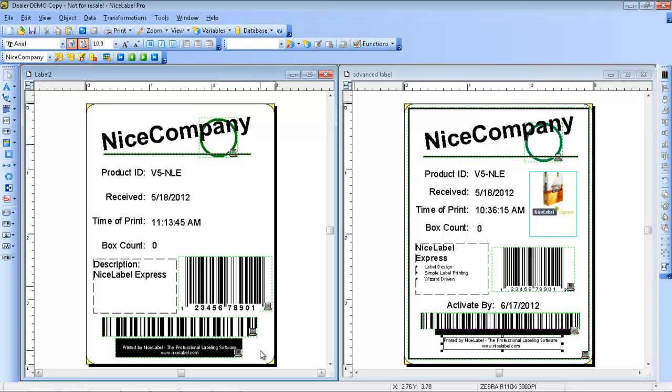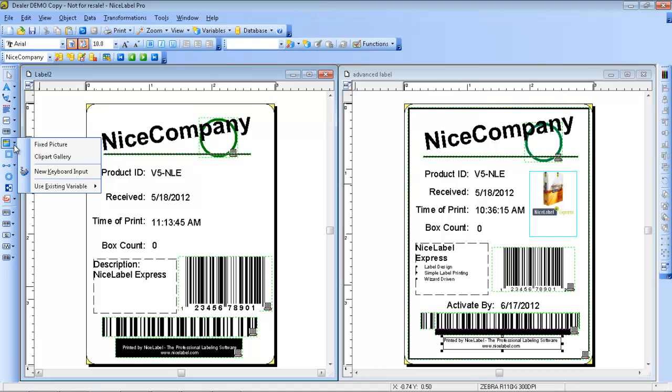Alright, so that's my Code 128 barcode field. Now the next step, I'm going to step through a little bit more design component here. What I want to create here is the matchup to my image. You can see here I have a picture of my NiceLabel box product. So there's a picture icon here. So we're following the same suit.